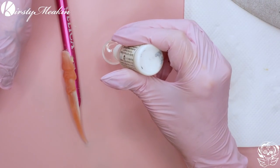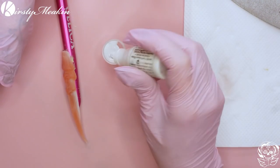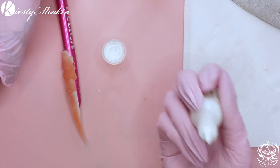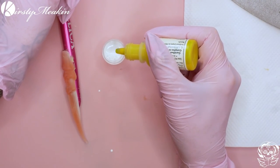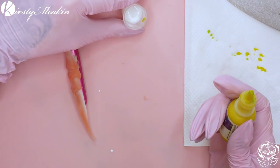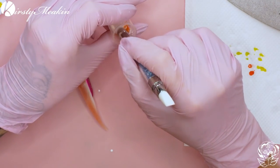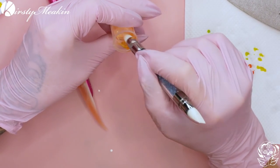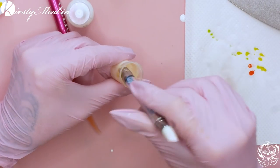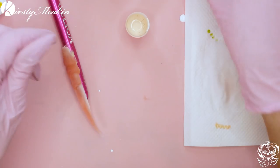Now, the next thing I'm going to do is airbrush this. And what I'm going to do is mix a colour. So we want white, more white than anything. And I want the tiniest bit of yellow. I mean the tiniest bit. A tiny bit like that, and a tiny bit of that. I'm going to take a silicone tool. Definitely need a bit more white. So I want a bit of an ivory kind of colour to work with, first of all. It's going to be our base layer.